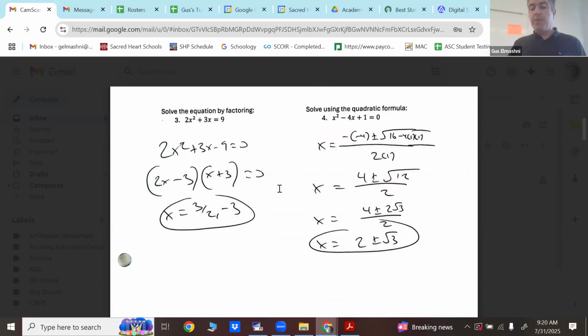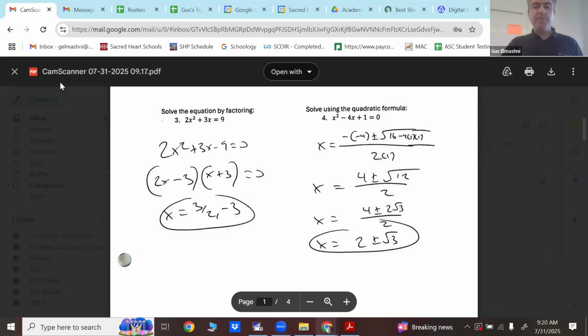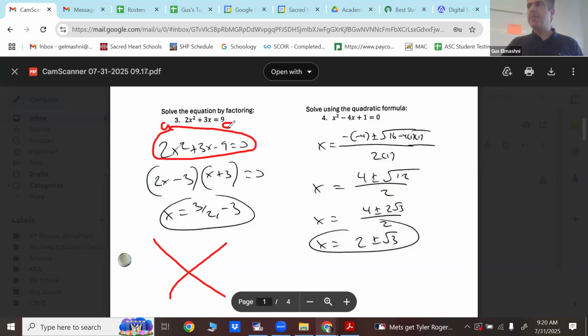You have 2x squared plus 3x minus 9 equals 0. You could do that. I got lazy. I didn't do the diamond. If you do the diamond, it looks like this. So what would I put up top if I do the diamond for this? What's a times c here? -9. So -18. What's my b value? What two numbers multiply to the top and add to the bottom?